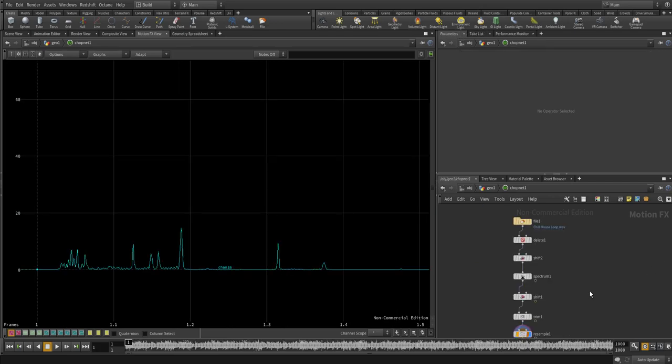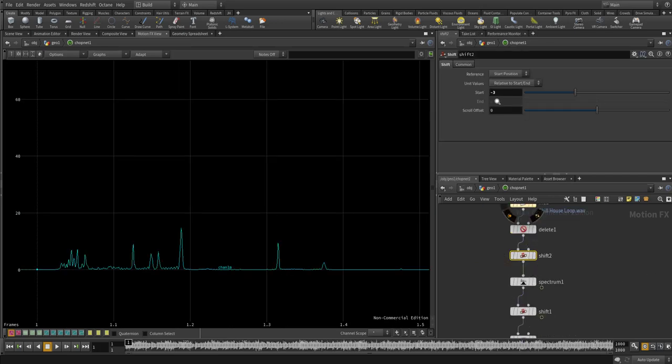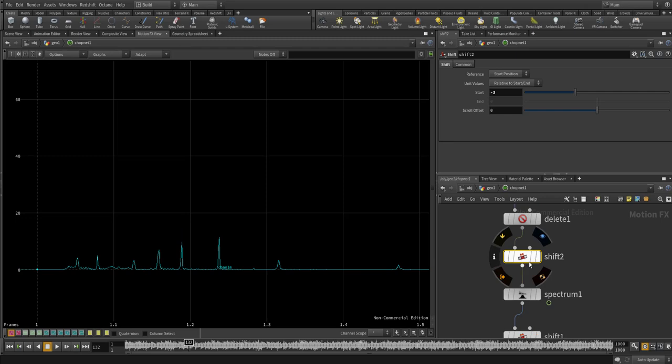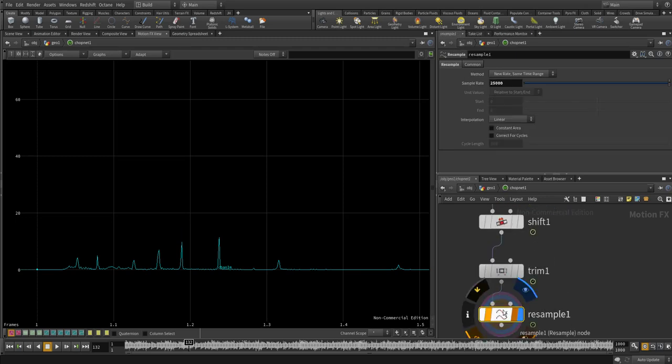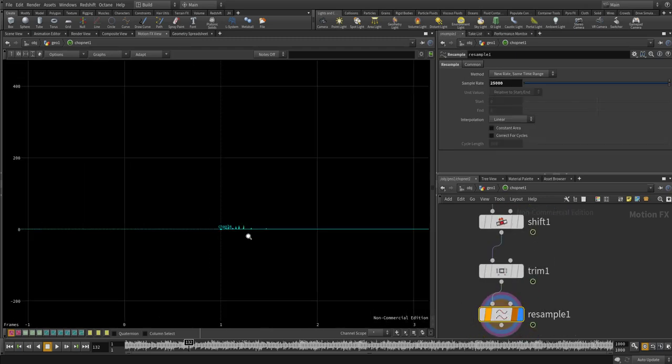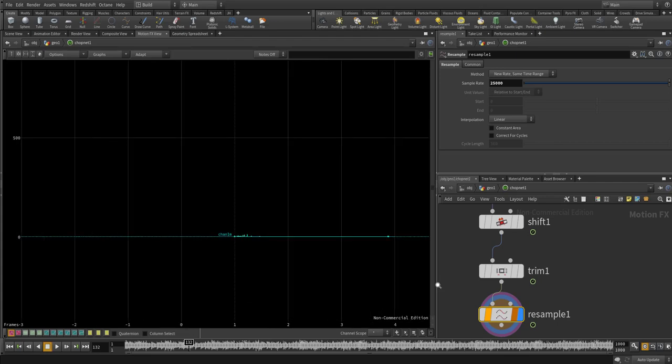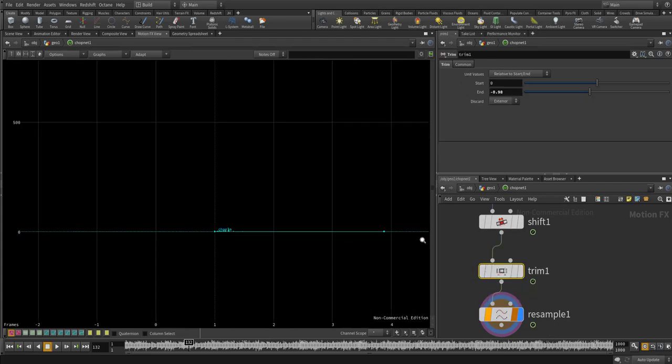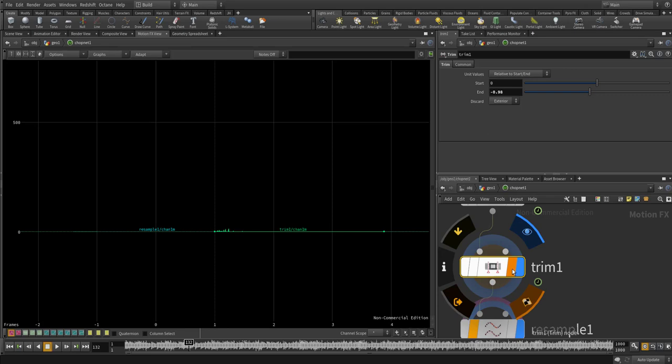Okay, I tested some values here and it seems like -3 looks like a good number. So I'll go with this shift number. Okay, so I think I'm ready to export this. Wait a minute. So I have trim.